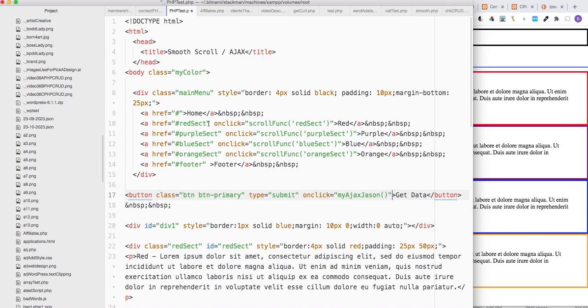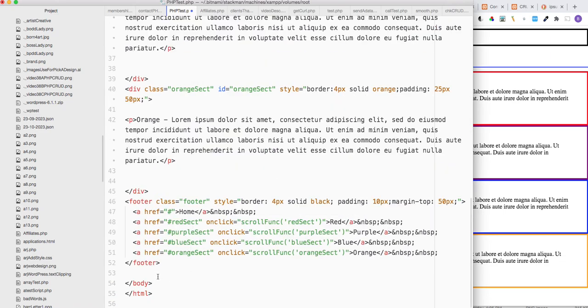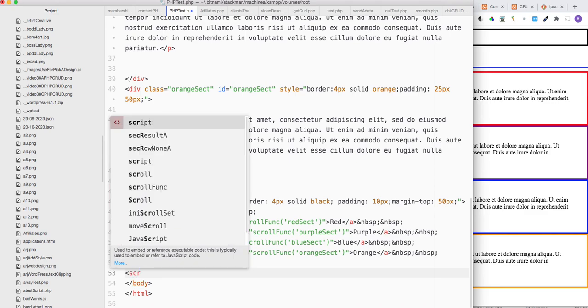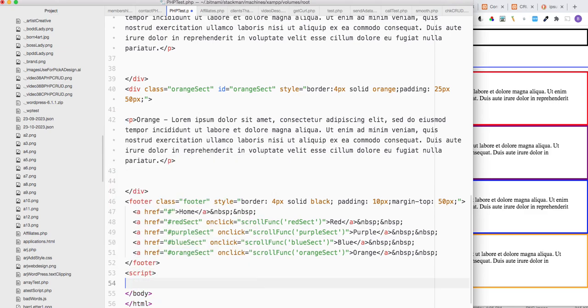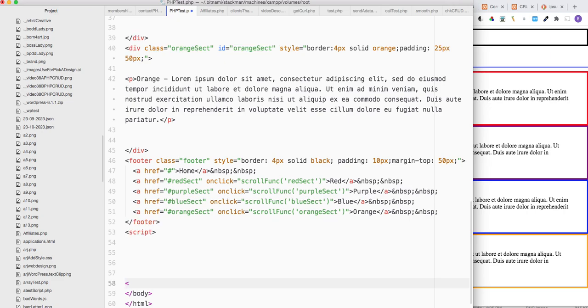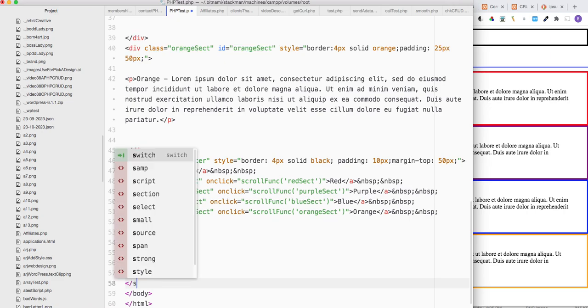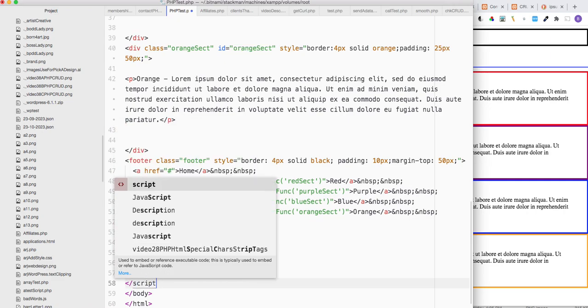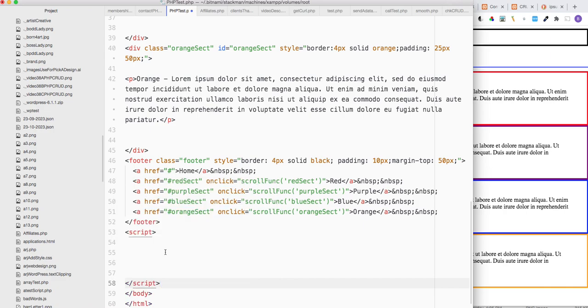A lot of times you should always add event listeners, like right down here. Let's say if I went like this, script, like that. That means that JavaScript is going to do this for you. And there's a lot of ways.